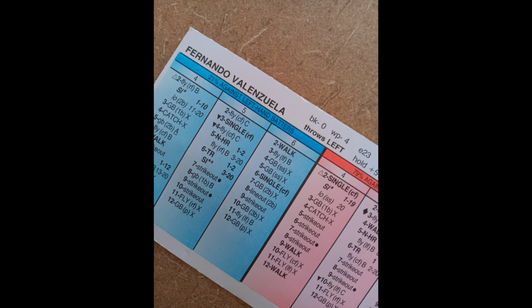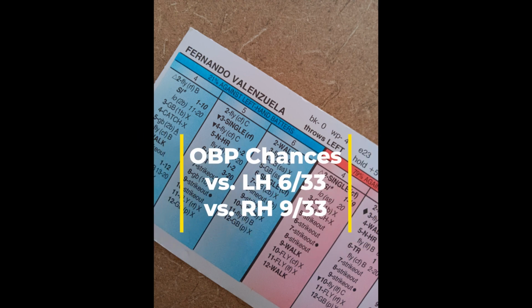Obviously, the ace that year was Fernando Valenzuela, in his rookie season. He won Rookie of the Year and the Cy Young Award. And you see his numbers against left-handed hitters and right-handed hitters. Those are his on-base chances when you roll his card. So this was a very easy call. Fernando Valenzuela gets a very solid 5 out of 5 score when it comes to rating the ace's card.